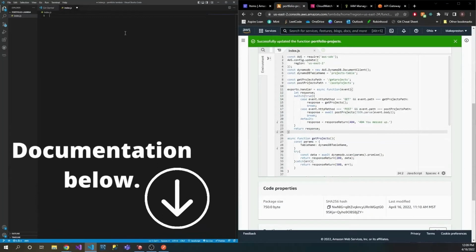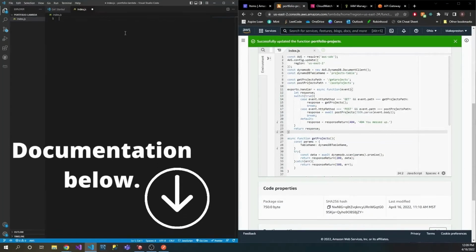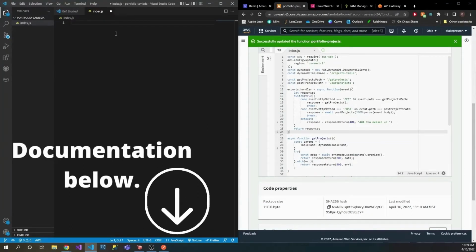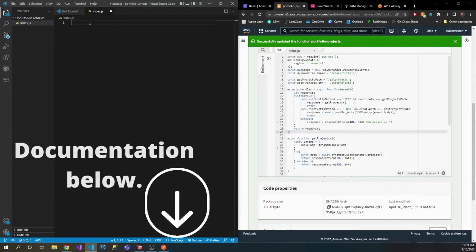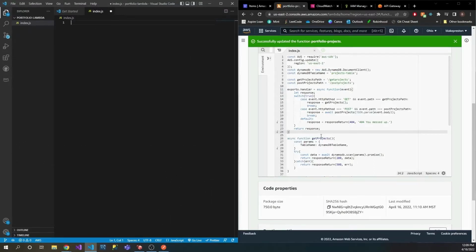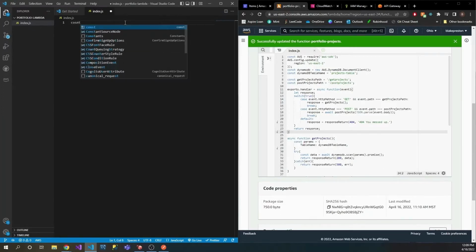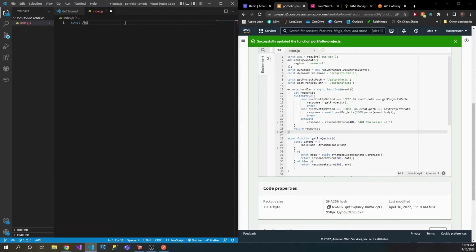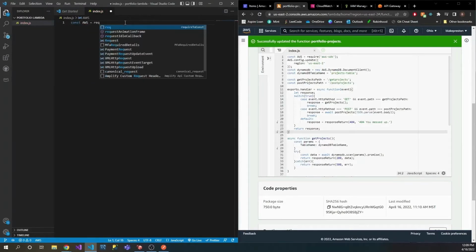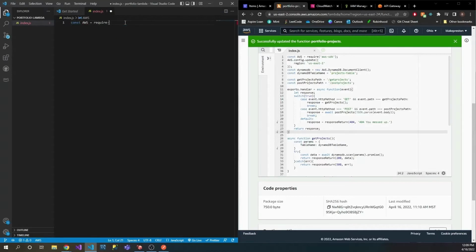Okay, so now the next step is going to be setting up our Lambda function here. Inside just a blank file, create an index.js. I'm going to walk you through how to set up this Lambda function. I already have it functioning here, but I'm going to walk through step by step. First we're going to start with setting up our const here, which is going to be the AWS, and we are going to require the AWS SDK. Okay, so this is AWS SDK.